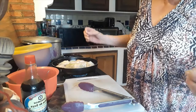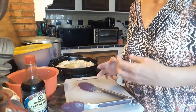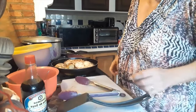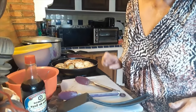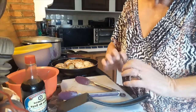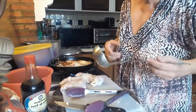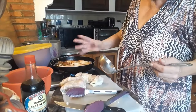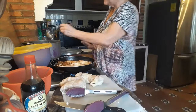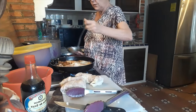Then we add some of that cabbage-boiling water to the pan and cook with a lid on at very low temperature. I had to put the last part of my cabbage head back in the water to cook for a few more minutes — the inner part was too hard to work with. Turn the cabbage rolls around in the pan. If you have a stubborn leaf, use a toothpick to keep it together.